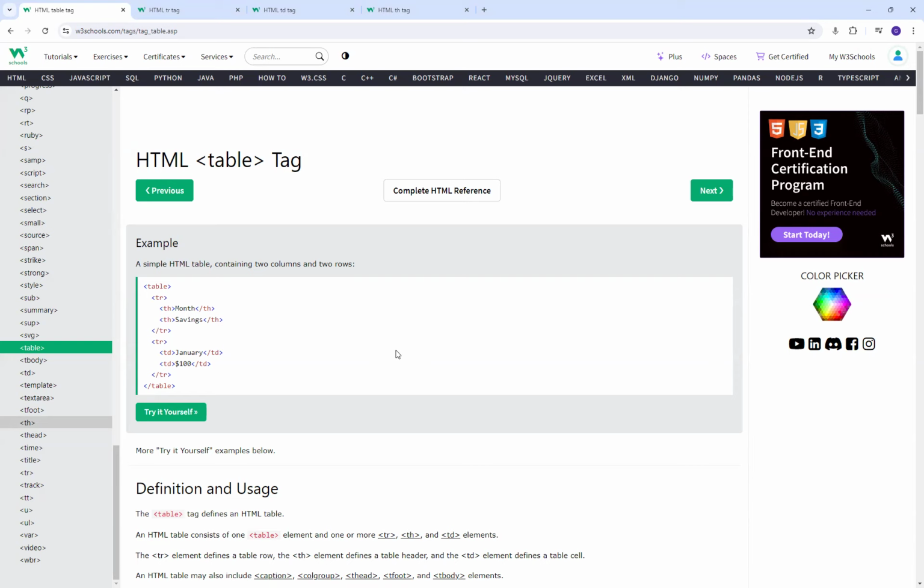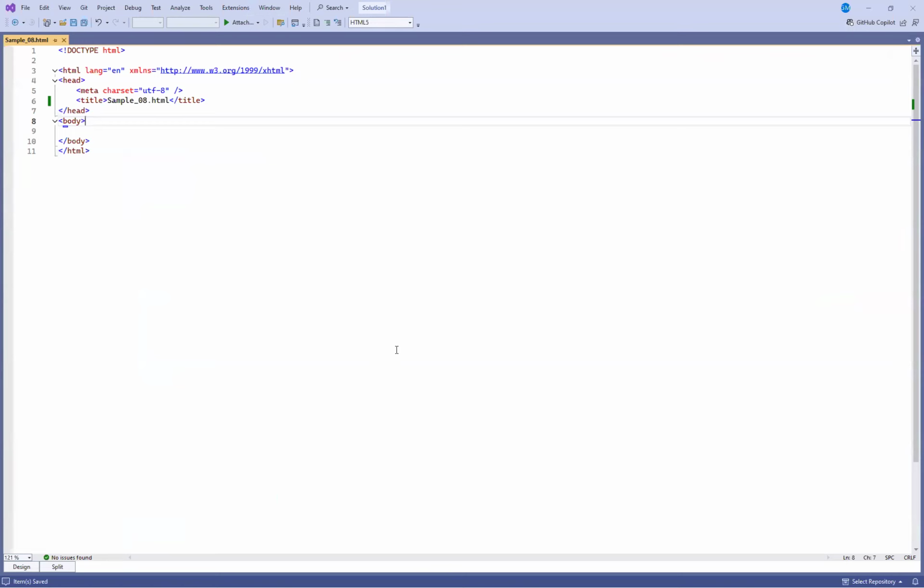And so I'm going to go through two examples involving the table, the TR, the TD, and then ultimately the TH tag. To begin with, you can see here that I've started off with a sample_08.html. The name of the file doesn't really matter too much, but we're going to add an H1 tag to this, and we're going to call this our introduction to tables. And specifically, we are going to start off with, as I said earlier, our table tag.